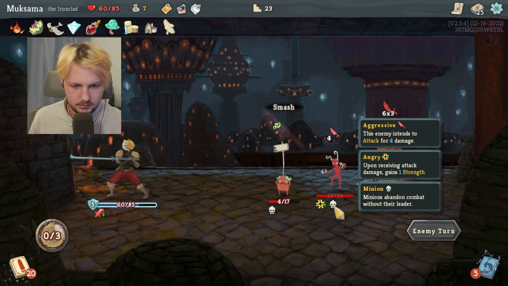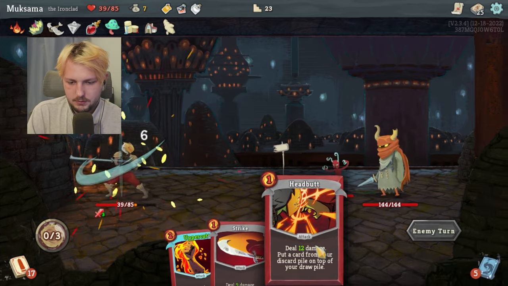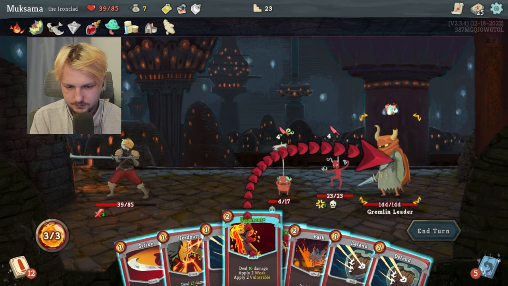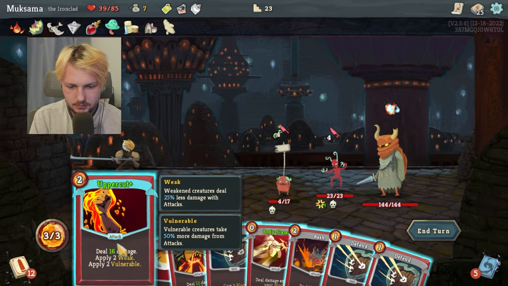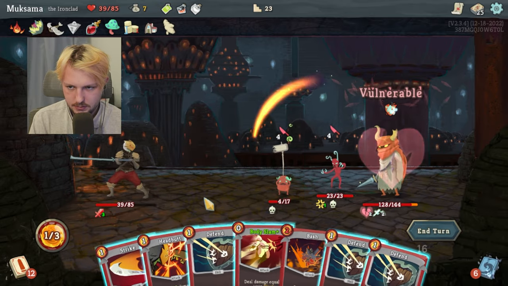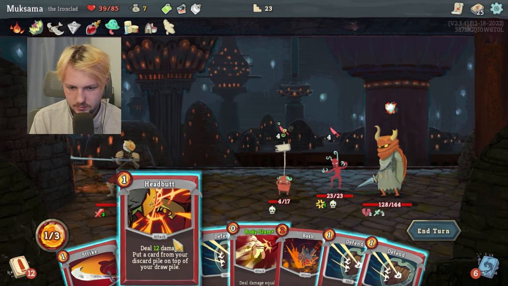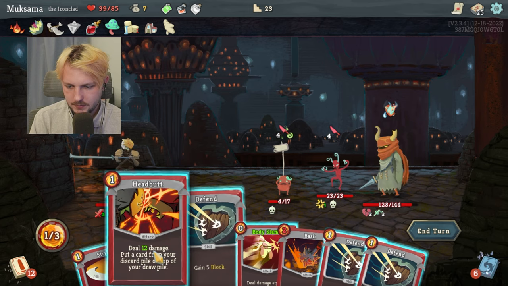Minions abandon combat without their leader. Okay, so maybe I should attack the leader first. Y'all better charge up. Yeah, that's what I was saying. Do they respawn? Does he have to do that? I don't know if he can keep summoning people or not. Let's just do this. That's 8 damage. I can take 8 damage. It's 24. Okay.